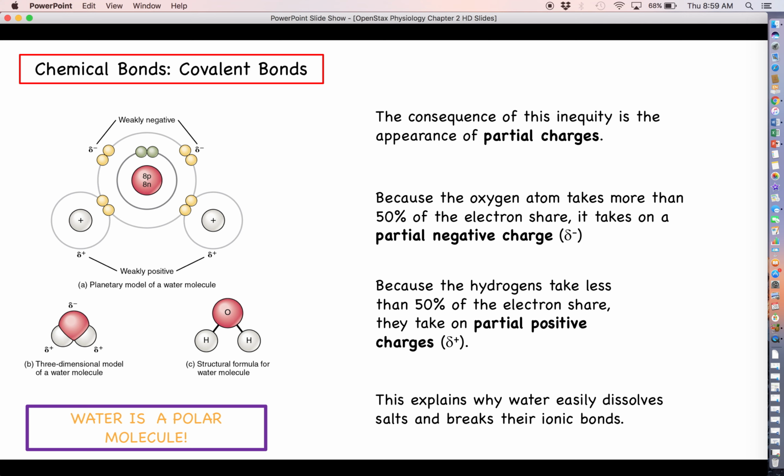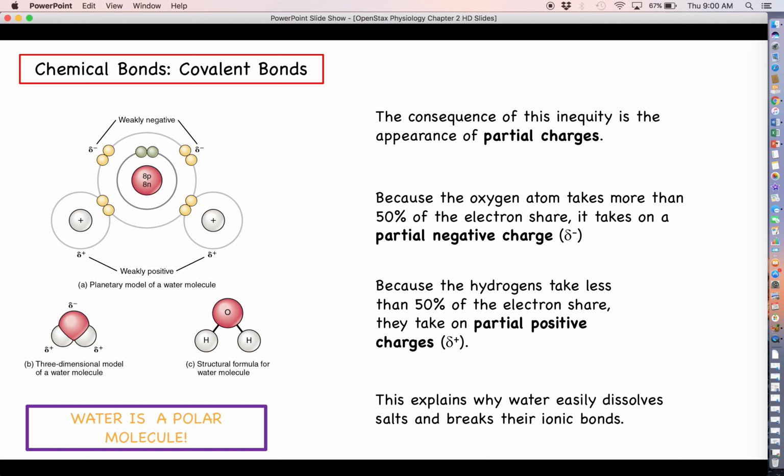And then the hydrogen atoms, because they do not have as much access to those electrons, take on what is called a partial positive charge, because the absence of the negative electrons de facto makes a positive charge, because those hydrogens still have their protons. So water in and of itself is an electrically neutral molecule, but it is polar in the sense that part of the molecule takes on a negative charge and part of it takes on a positive charge. It's kind of like a magnet in that way. In the way that a magnet has a north pole and a south pole, water and other polar molecules like it have a negative pole and a positive pole.